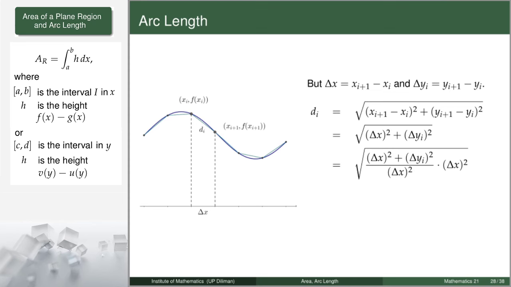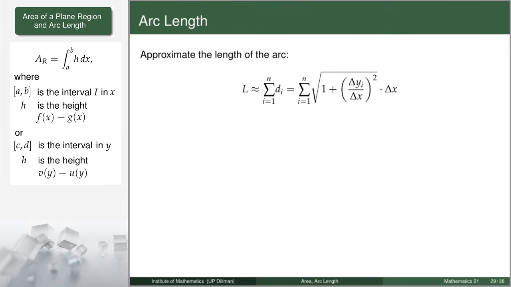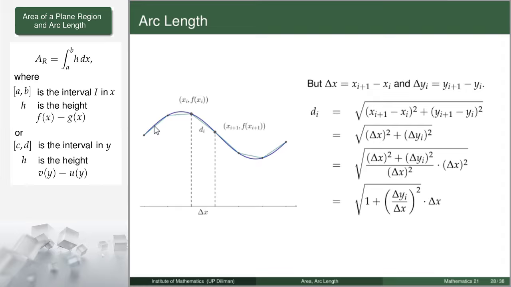The next part will be factoring out delta x squared from the terms under the root. By doing so and simplifying, I will have the square root of 1 plus (delta y sub i over delta x) squared, and the square root of the square will just be delta x because delta x is a positive number. This means that to find the approximate value for my length, I will just need to sum all of these distances, and that's just the sum of a kind of long formula. And if I let n go to infinity, these points will be closer to each other, and the line segments will be a better approximation of the curve.